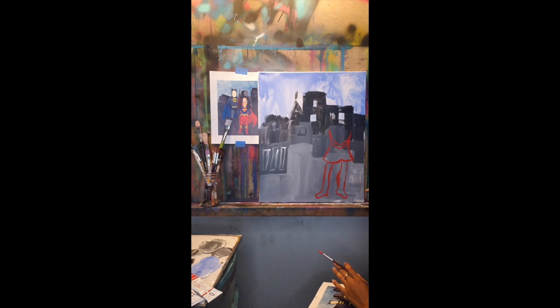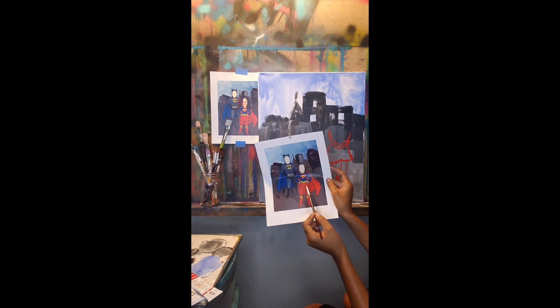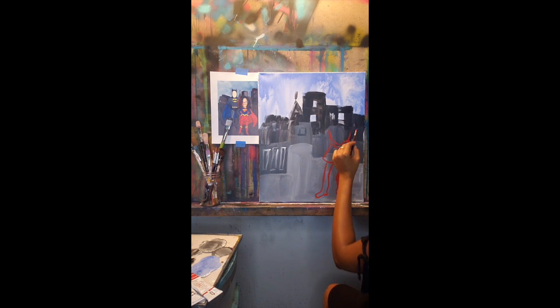So if you see here, I started off with her foot. I just want to take a quick second to go over it. Started off with her foot. It's kind of rounded here, goes up her calf, then part of her leg, then I did the other side. I created a skirt, so you can create it more like a rectangle of some sort, and then have this triangle right here, and then another triangle for her belt, so it looks like this. This is starting her body.